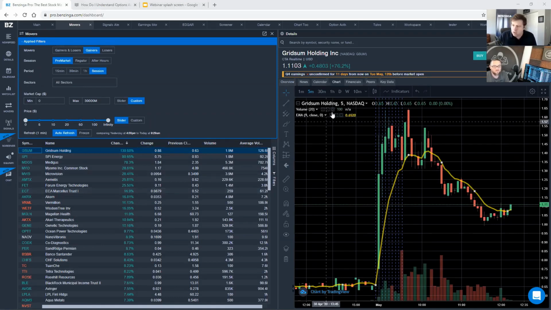See, when I'm looking at these plays, Ryan, and this thing's running away, instead of chasing, I wait for a nice pullback. And that's a perfect place to grab it, right at that 9 right there. Grab that little play. I'm not even interested in it breaking resistance. I would not have traded it past, see the pre-market highs there, and then as soon as it opened, it got a little bit higher than that. I would have been out before that point.